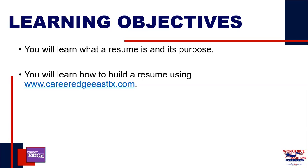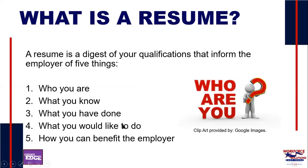We had our facilitator, Tony Jones, do an introduction to Career Edge. He moved everyone through all parts, tools, modules, and different aspects of it. But today we're going to focus on the resume builder. A lot of times people get frustrated thinking about even creating a resume. Their mind immediately stops. But this is a very simple tool, and in maybe 20 minutes, if you knew your information offhand, you could have a resume built and be ready to move forward and apply for jobs. So let's go ahead and get started.